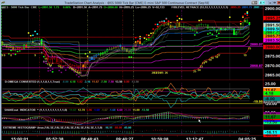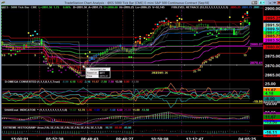Not too shocking because you're still super positive shakeout, but you got a lot of these red positive extremes. So there's a couple lines I marked here. This positive extreme at 80 for a retrace, and then this one, which will get retraced, which theoretically should be the open right up there, a little bit below the 23 at about 70, that will get retraced. And it seems improbable that you'll get that kind of a pullback to it, and it may take a couple of days, but it tends to get filled better than 80+% of the time. So doesn't mean you can't play the longs in between. It just means that when you start seeing selling, you've got some targets.